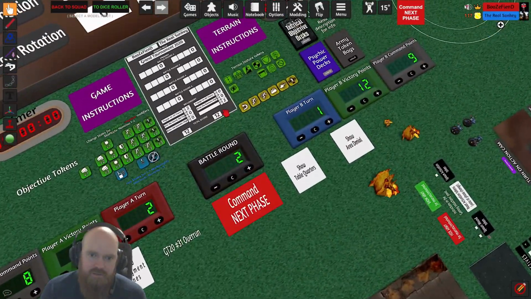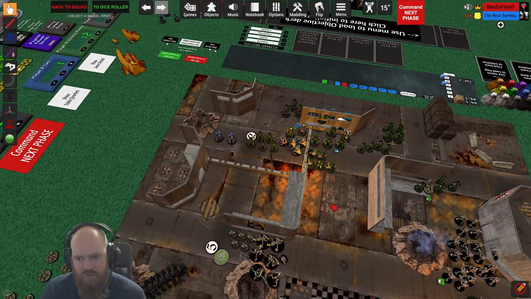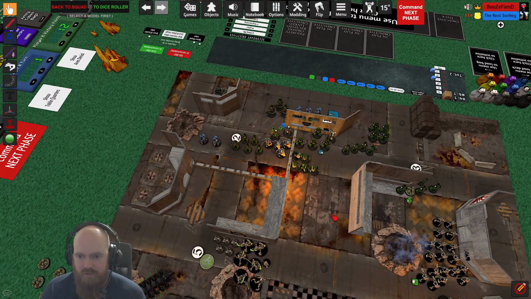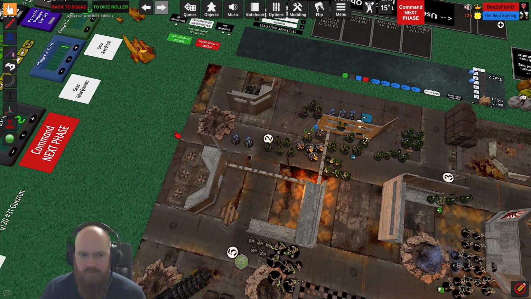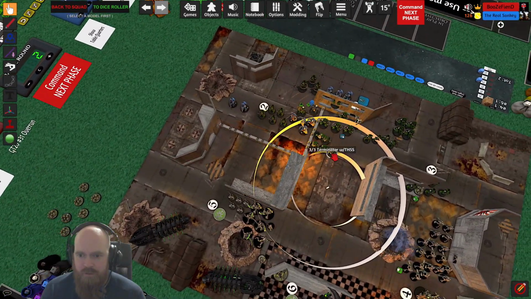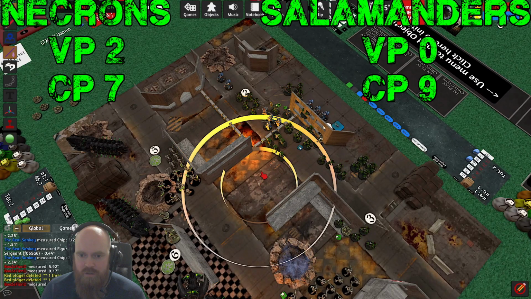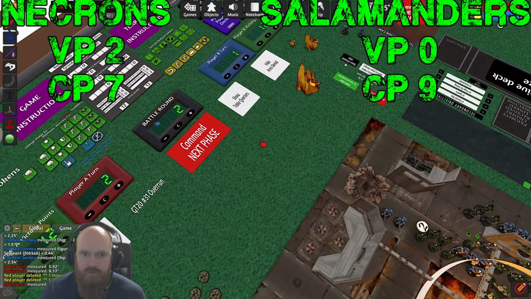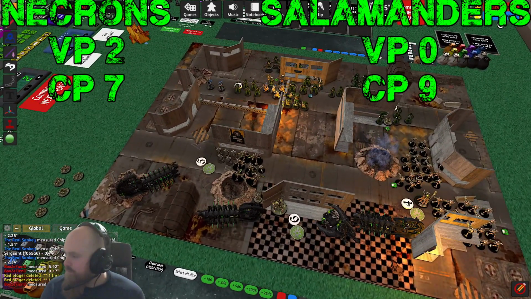All right. Sankey scored 2 for what? You fell back. Oaths. So I got within 6 of the center with the Terminators with their 5-inch advance. The whole unit. Oh, it's wholly within. Yeah, never mind. Boom. Take that back. All right, we'll see you after Necrons turn 2.